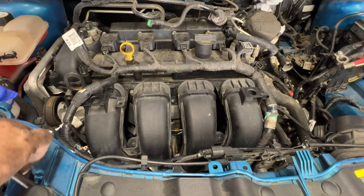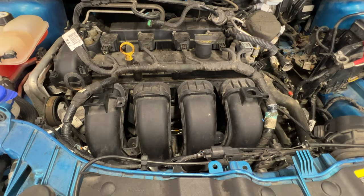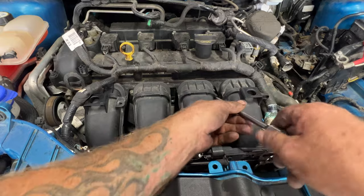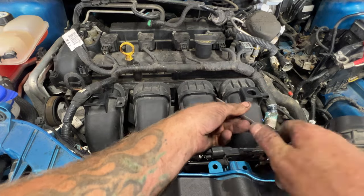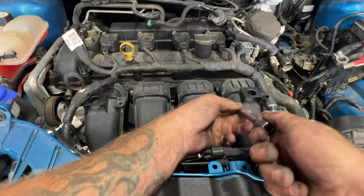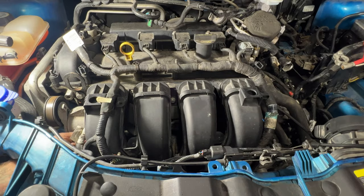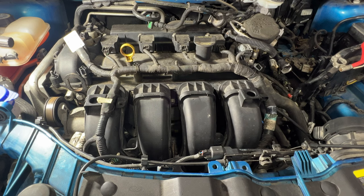And then you can go ahead and get the rest of these started by hand. And then we'll go ahead and torque them here at the end. So once you get all those snug, go ahead and grab your torque wrench. And there's a special sequence we're supposed to torque these in. And you're going to want to torque them to 177 inch-pounds.